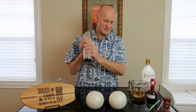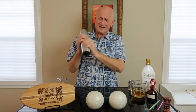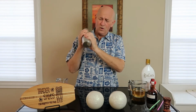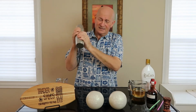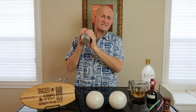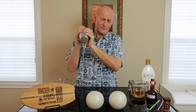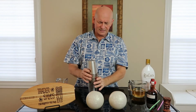Make sure that's in there nice and tight. And you mix this up till it gets oh so cold. And you know, when you're using a solid stainless steel cup like this, sometimes you can shake this with a glass. It gets so cold in your hand. We want to really shake it up nice and get it just icy cold.